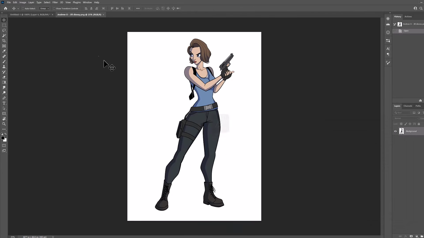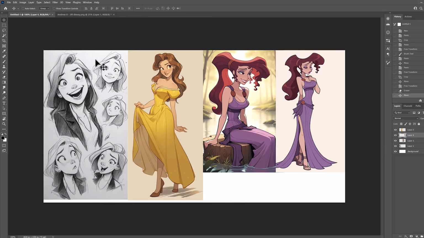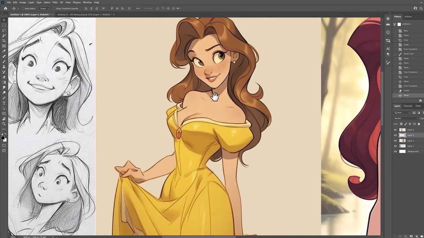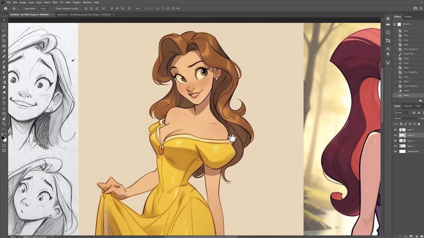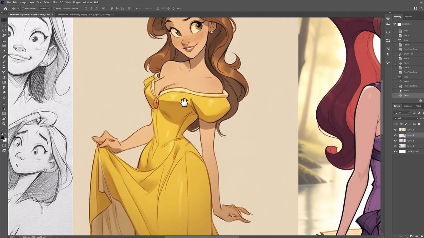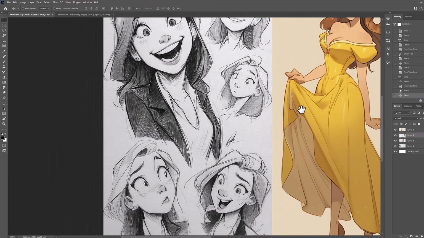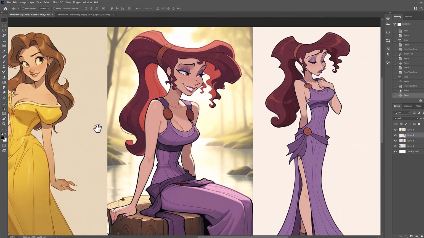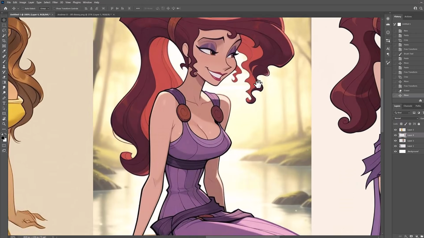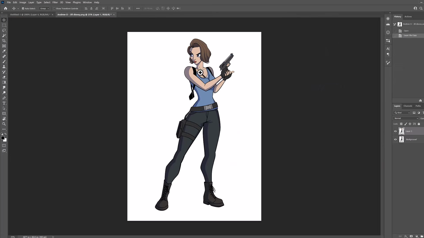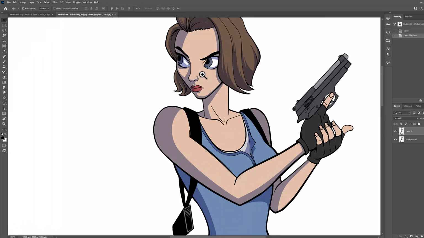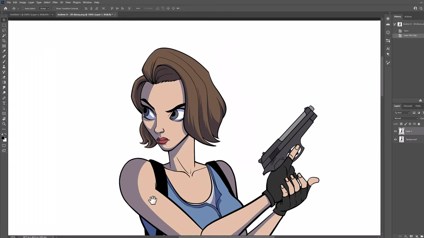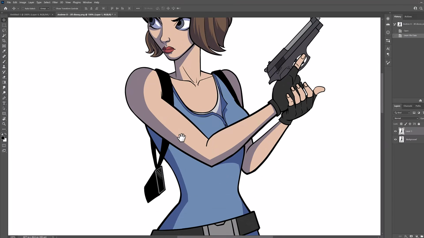Okay, here's your piece. Here's some Disney stuff just for reference. A little softer, a little lighter in the line work, lots of flow. That's the kind of thing we're looking for. Here, it's very animated straight away. You've got that, but I feel like it could have been a little more, you know what I mean? The line work, I think, just went a little too heavy maybe for the style.